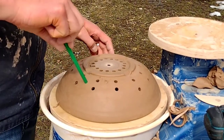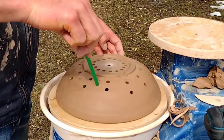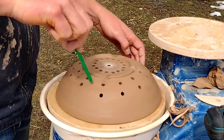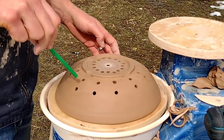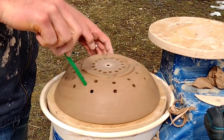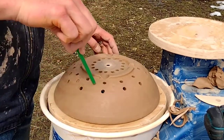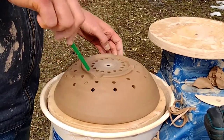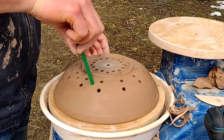You can either push, or if it's a little drier, you need to push and twist. Push and twist. And don't worry, that's going to leave a little plug in there. I'll get that in a minute. You'll see. Push and twist. If it's too wet, it'll stick in your straw and it'll get kind of messy. So if that's the case, let it dry some more is usually the trick.